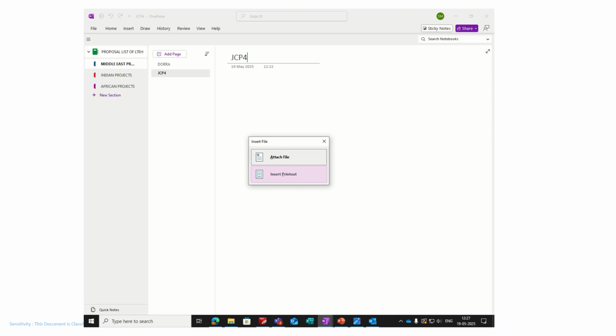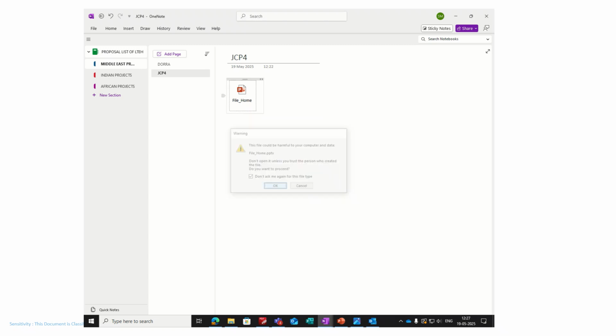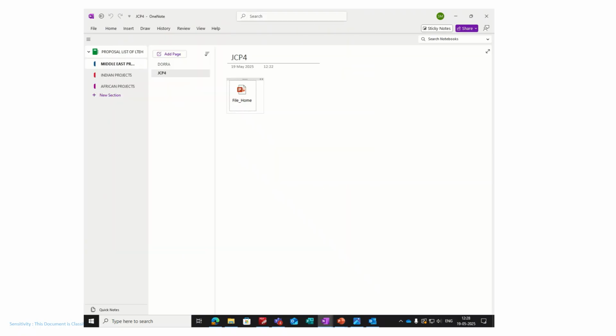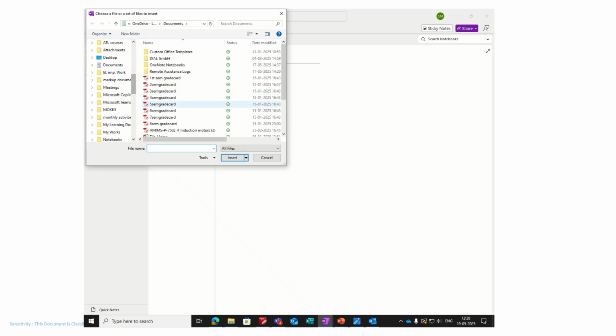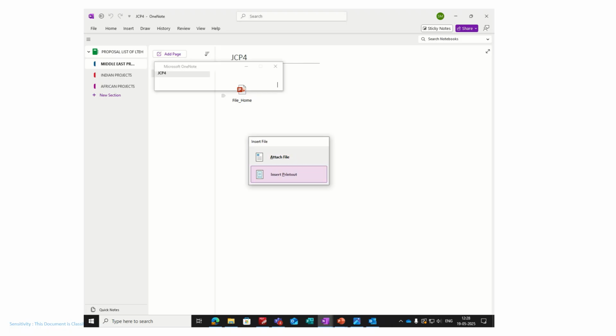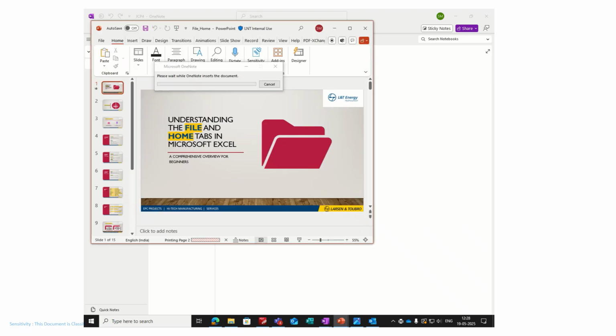There are two ways. If you want to keep it as a file, you can insert a file. Then if you click on this file, it will open the file directly. The advantage is there is no need to go to that folder location every time. For example, we are working on a proposal and some document like ITV or design basis, and every time we need to search. So I will keep that file here in the OneNote and share the OneNote with teammates. Whoever wants to open it can directly click here and open it.